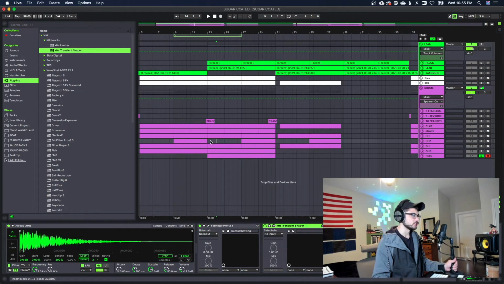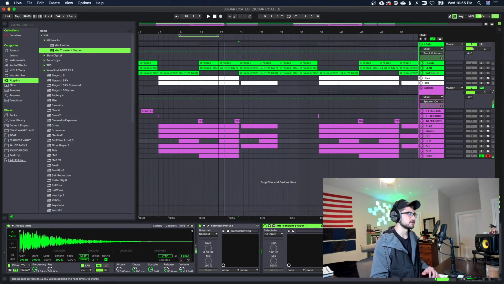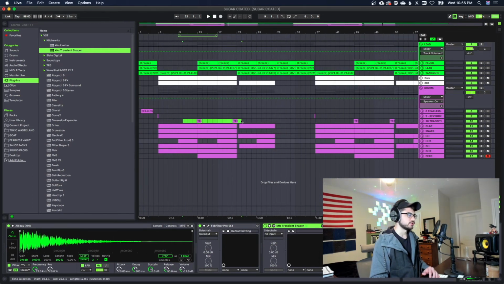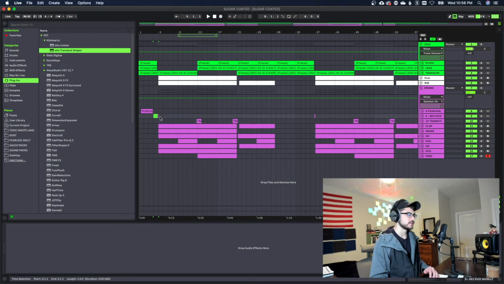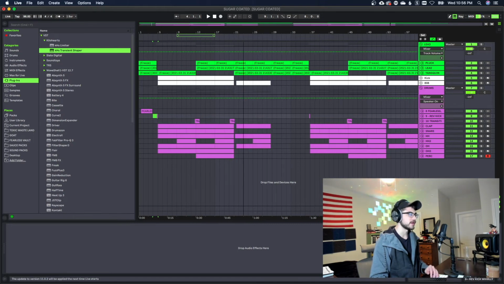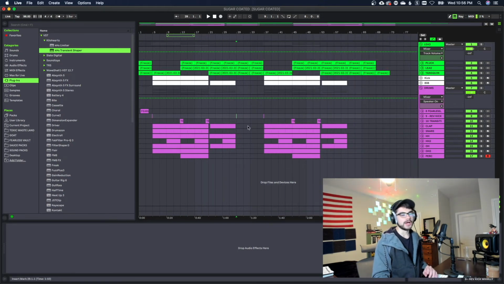Another thing that I wanted to show you is for that second hi-hat that we made, I did take out the first section here, and then I brought it back in at the second part of the drop. So you'll notice that that's a little bit different there. And besides that, I added some transitions and a transition at the beginning here. Nothing crazy, nothing I haven't done before. So now we can go ahead and take a listen to this.